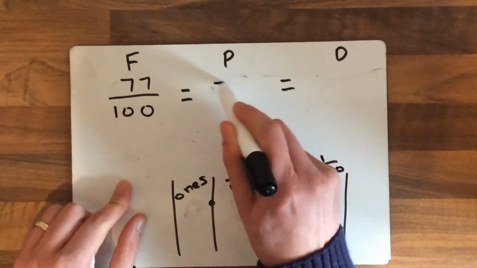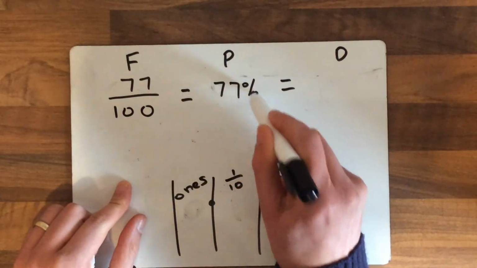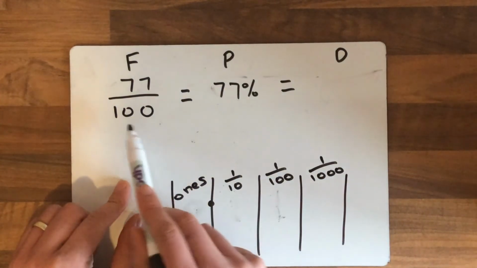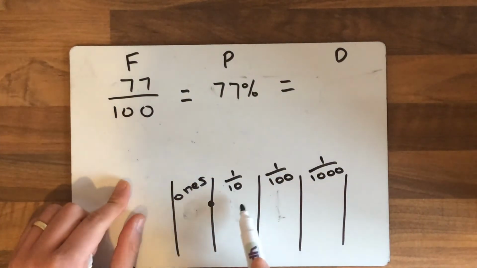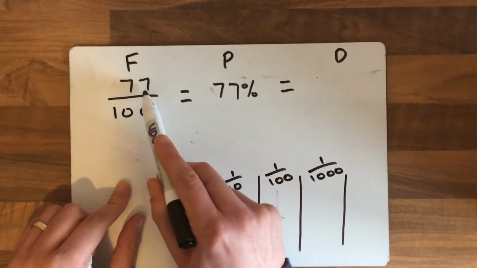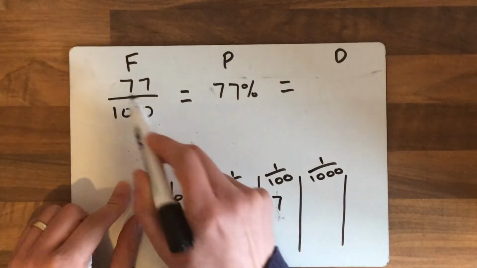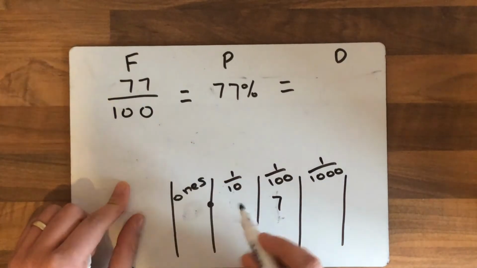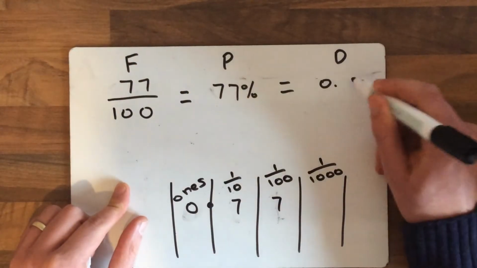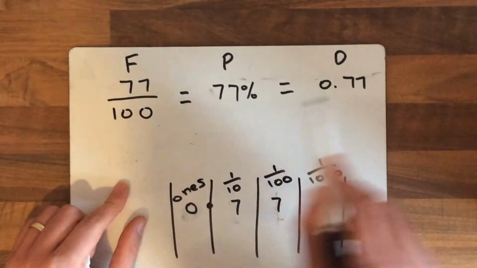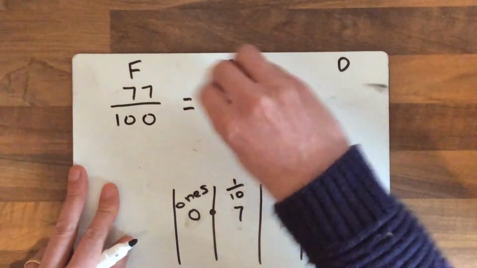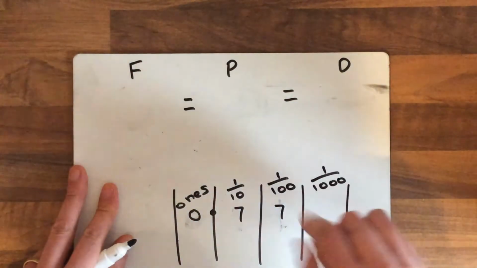So the numerator becomes the percentage, and some of you already will be able to figure out what the decimal is, but let's prove it by putting it in here. Split into 100 pieces. This is the hundredths column, so we know that this second 7 has to come in here. The first 7, that would be in the tenth column, goes in there. We know it's less than 1, so it's 0.77. And these 3 numbers are all equivalent to each other. Hopefully you're all following me so far.